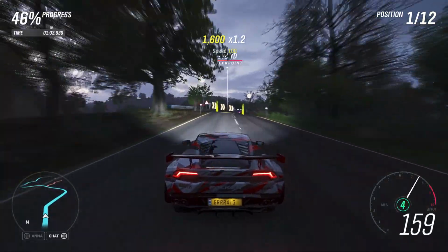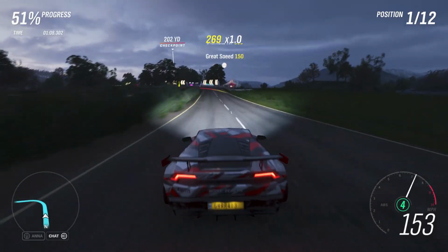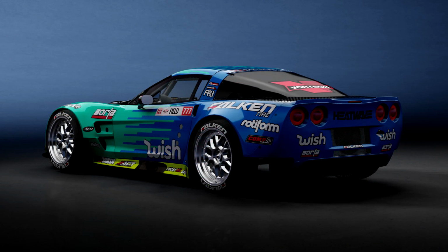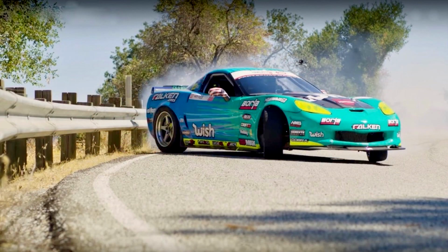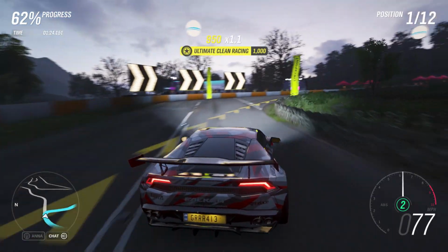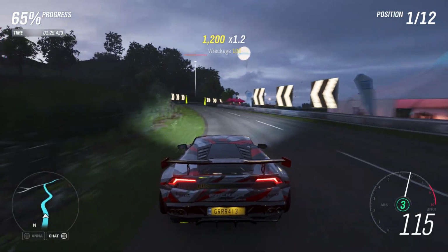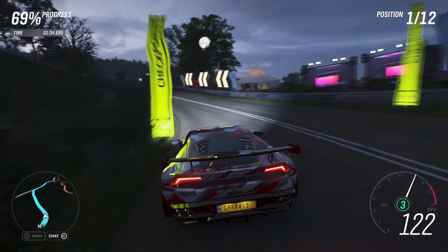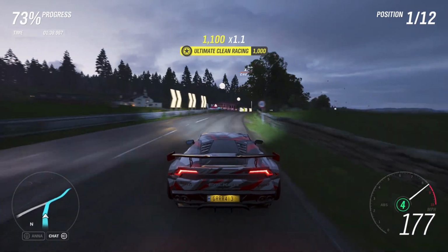Then we move on into summer, which will be starting up this upcoming Thursday, and at 50% completion we have our first brand new car of the series, and that is the number 777 Formula Drift C6 Corvette. This thing has 1,000 horsepower and is driven by Matt Fields. Now Matt Fields' Nissan, I think it's an S15 or S14, I can't remember exactly which one, is in this game. You can drive his other Formula Drift car, but that one was replaced by his brand new C6 Corvette that he's been using since about 2018 now. So we're getting another Matt Fields car, which is pretty damn awesome.